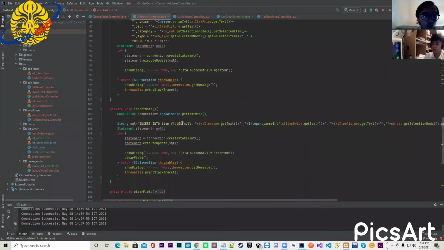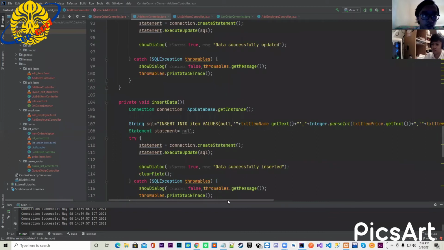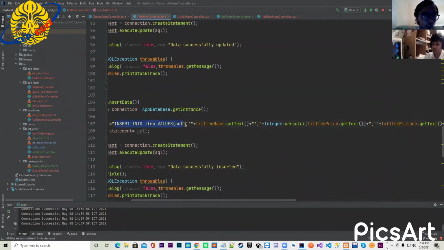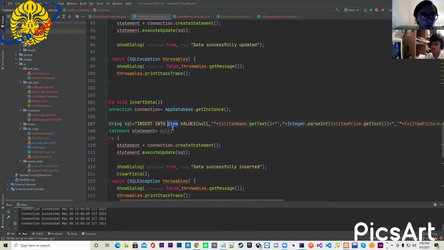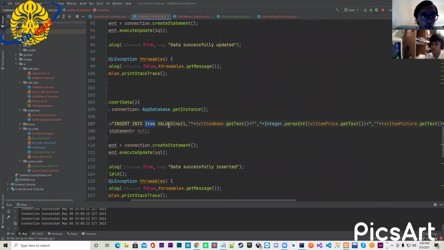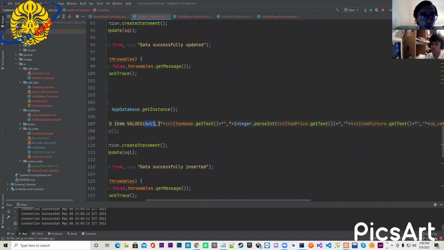I take one of the examples like this. You can insert the data with the query insert into item. We name our database table item, and then in values we put null because the ID for the item will be auto generated.